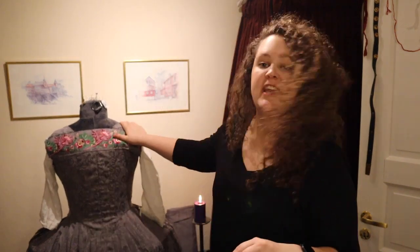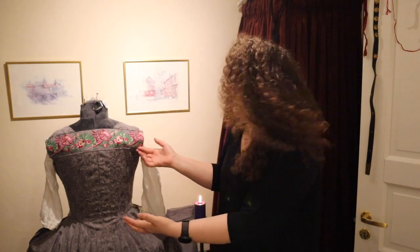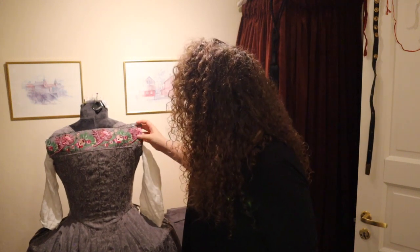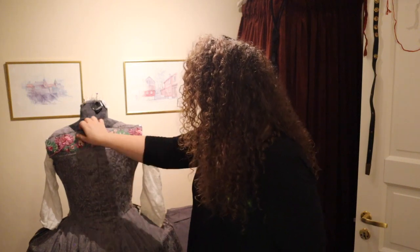And you can also see embroidery! Isn't it amazing? I love it so much. I think it's just brilliant. I'm so happy with the way this turned out.